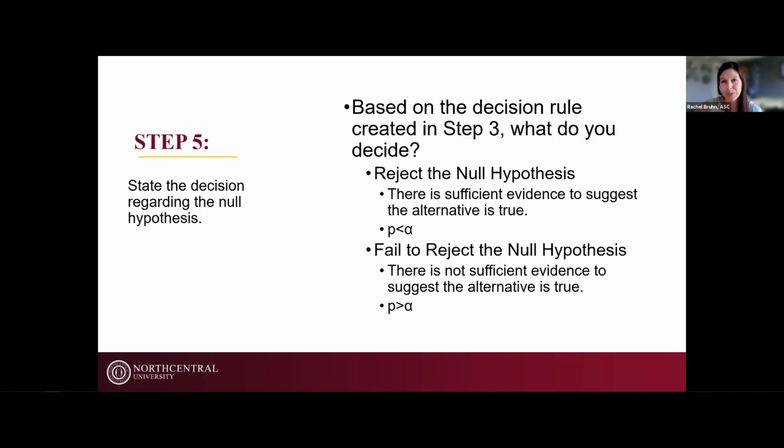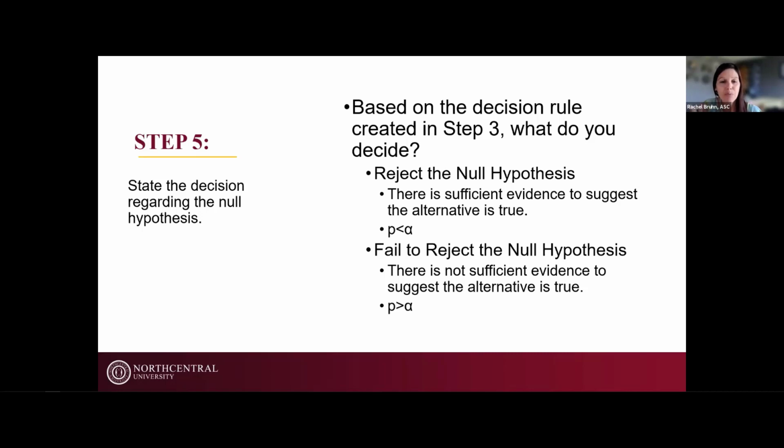And if you think back to what I was talking about with that type 1 error, there's always a chance that your conclusion is wrong, always. So you don't want to speak your conclusion in definitive terms because you could be wrong. So we indicate that there's some support for the alternative or there's not enough support for the alternative. So we can fail to reject the null hypothesis. That means that we didn't have enough evidence to throw it out the window. We failed to reject it.